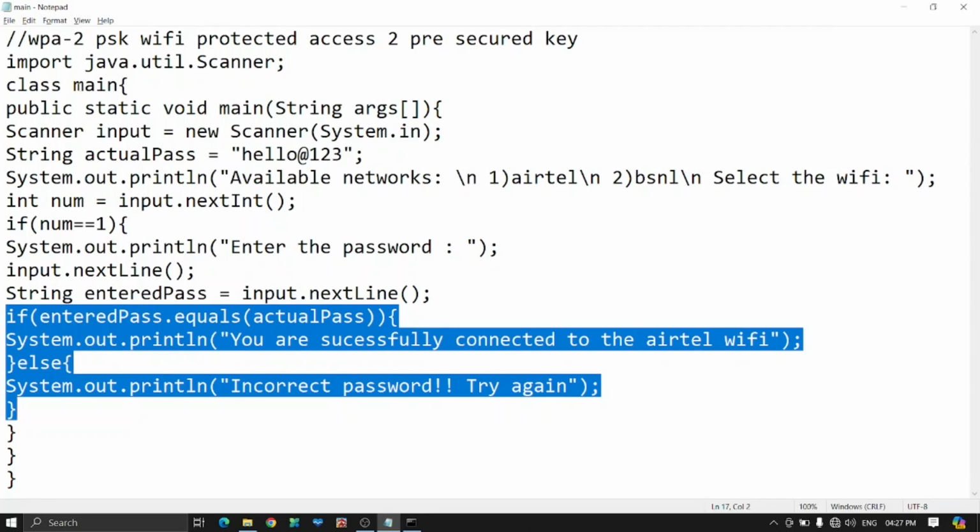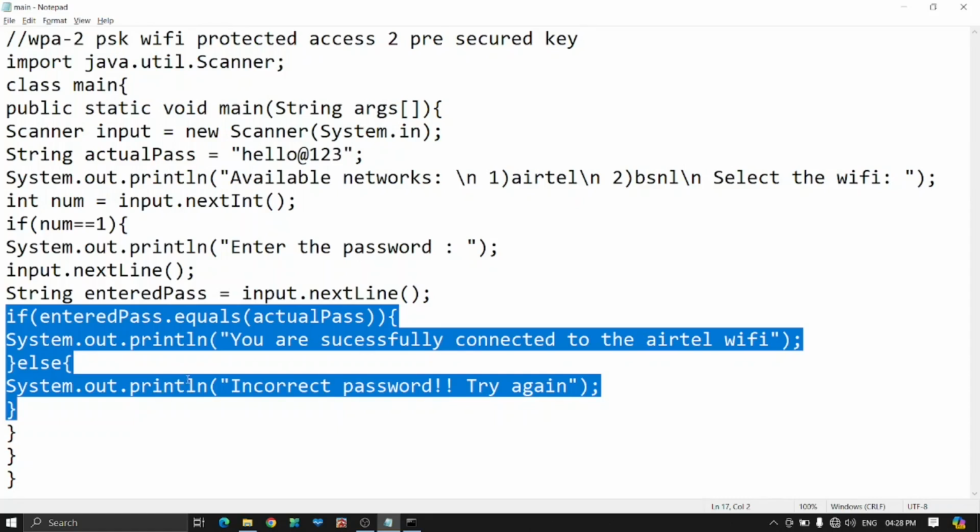This is what WPA2-PSK does, but it does not work like that. The code is not this, the code is something else. The code is very complex and bigger, but I have given you a little basic example, so that you get an understanding of what WPA2-PSK is actually doing. So like this, there is some code, or you can say some algorithm, working behind WPA2-PSK, so that you have good security.